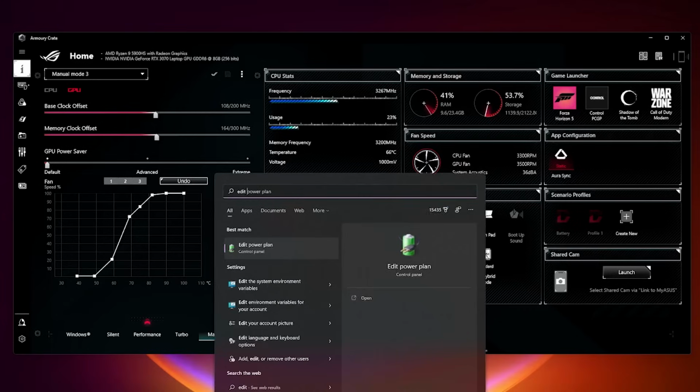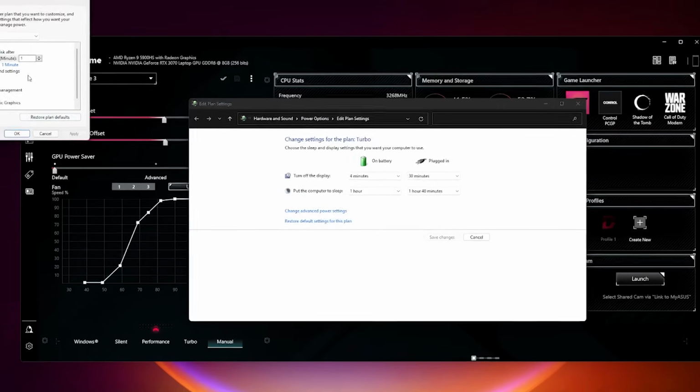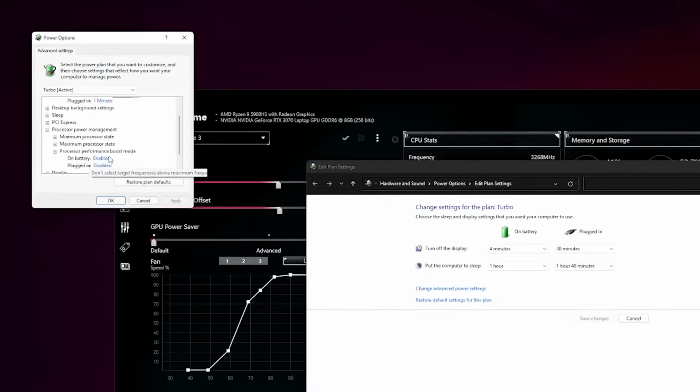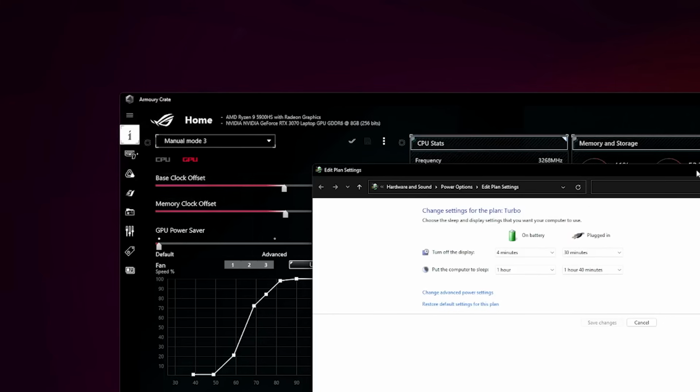One thing I want to talk about is turbo boost. If you're playing games and you're noticing that your CPU is always super high in temperature, you can disable turbo boost. I will link an article on how to do that. It's a registry edit. And once you have done it, you can set it up for each power plan, whether you want it to have turbo boost on or off. For silent, I usually keep it off because I really do not want anything to ramp that CPU up at all on silent mode.